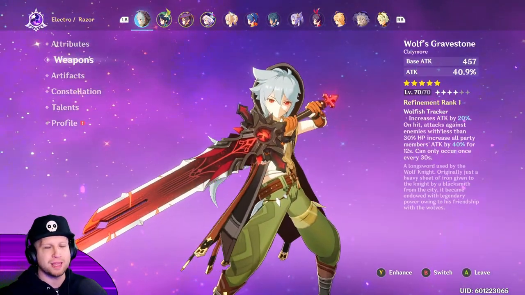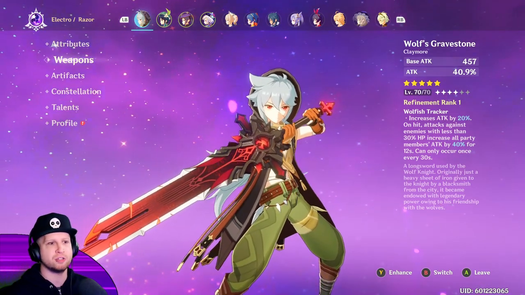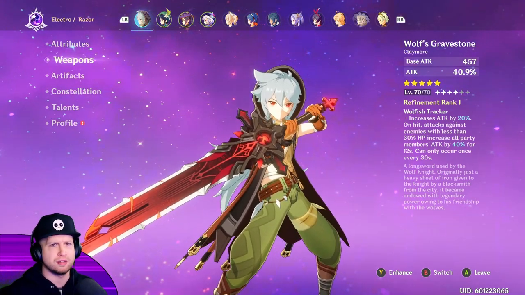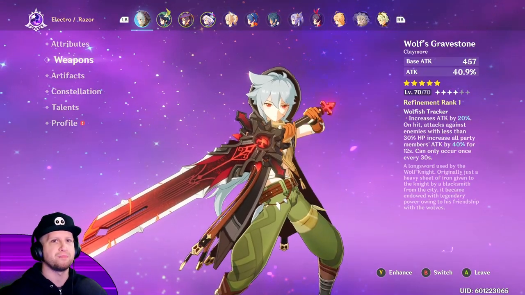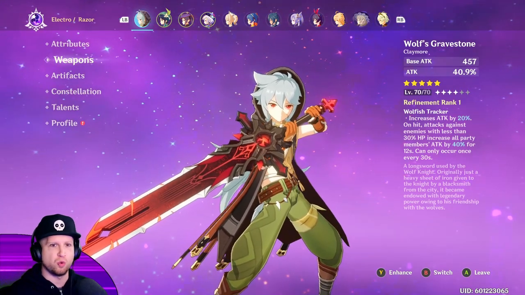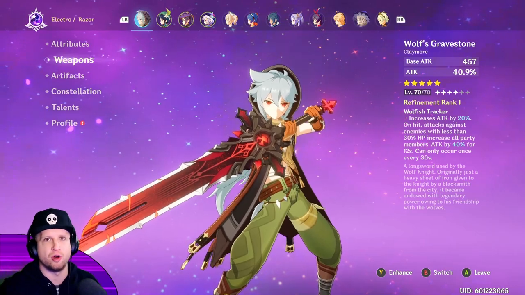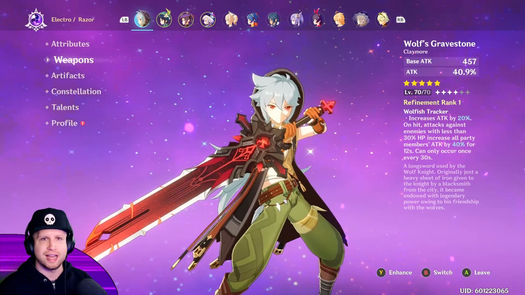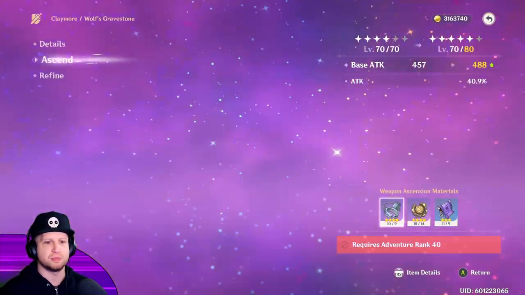Now, the point that I'm getting at is that weapons, obviously, because they can swap from character to character, are more important, I would say, and a lot less worry goes into leveling them up. So long as you have the right weapons, right? So, for example, this is the Wolf's Gravestone. It's a great sword, just because I already know that I'm going to invest in having a great sword character as my main damage or DPS. So I can just invest in this sword as much as I want.